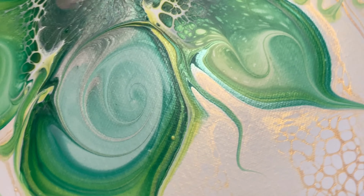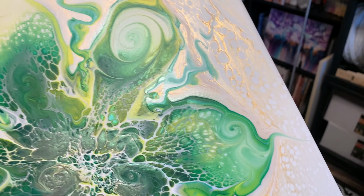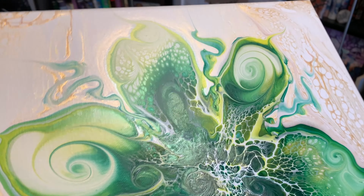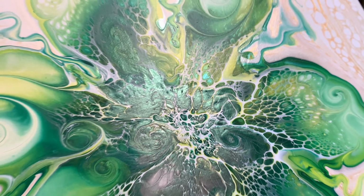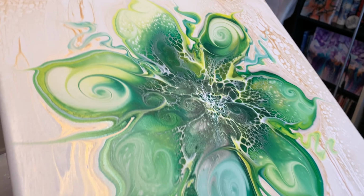You do get a little bit of that blue green as well in there. So super pretty. I see a little bit of that lime green with the gold undertone too. I'm kind of seeing all of it. Ooh, right there I get that blue with the green. This is so pretty. So pretty.